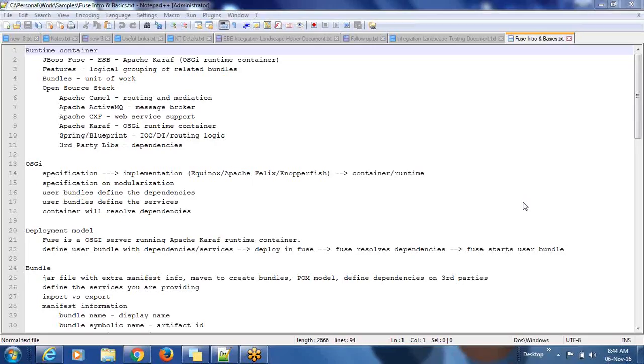Okay. What is Apache Karaf? Okay, I'll talk about that. Normally you have worked on application servers like Tomcat, JBoss, or WebSphere. These are J2EE servers, right? The deployment model works like this: you provide a WAR file or EAR file, and you put all the dependencies for your application in a bundle, in a package, and then deploy it there.